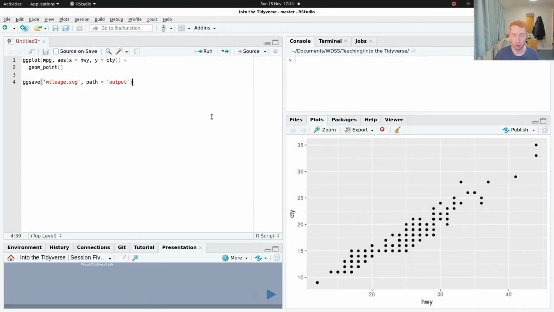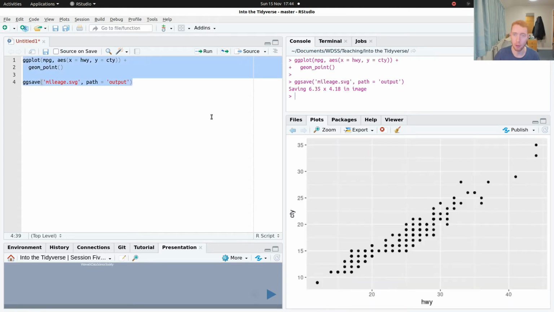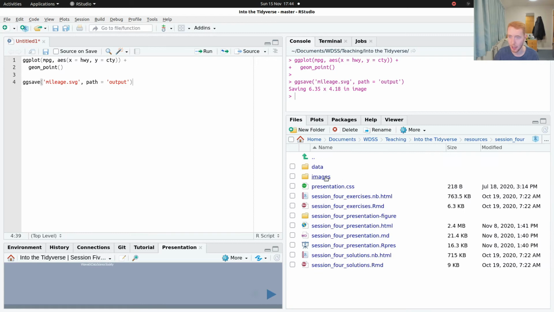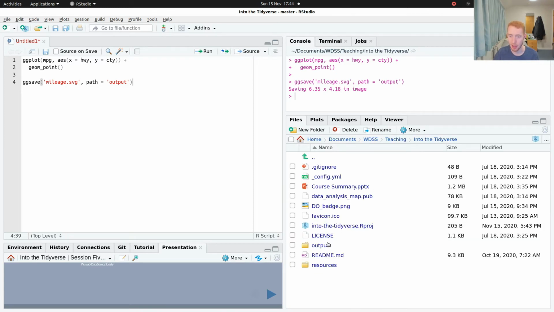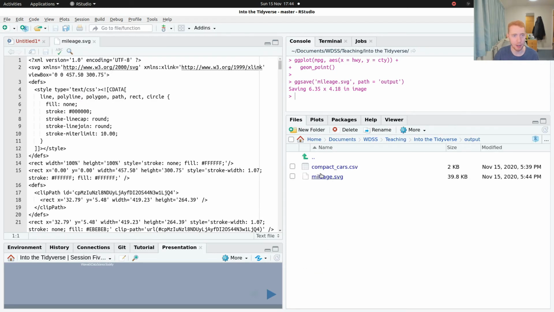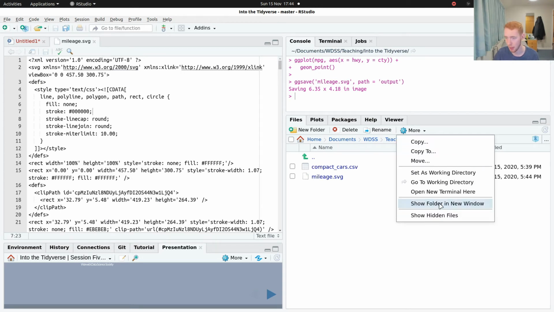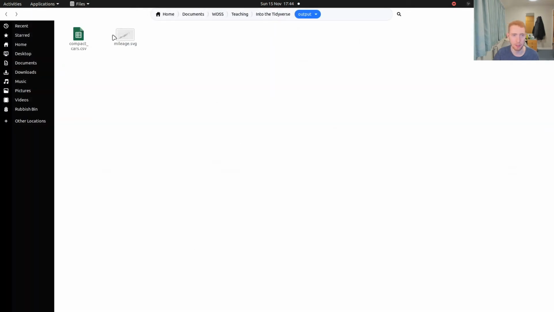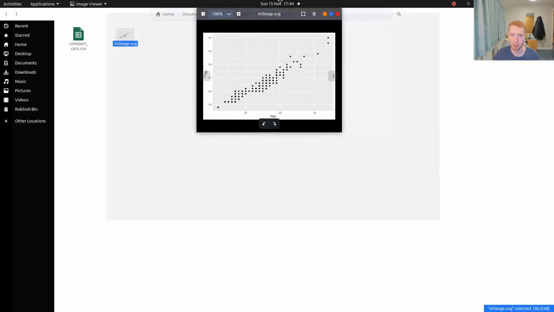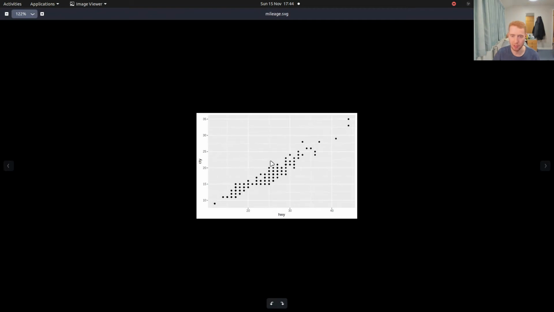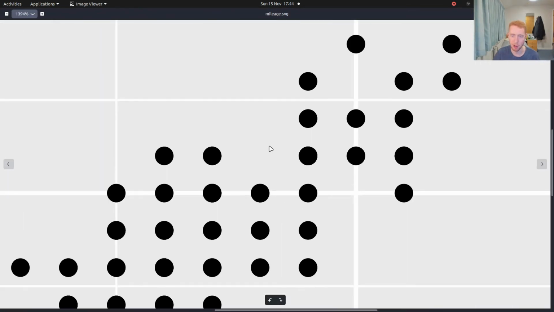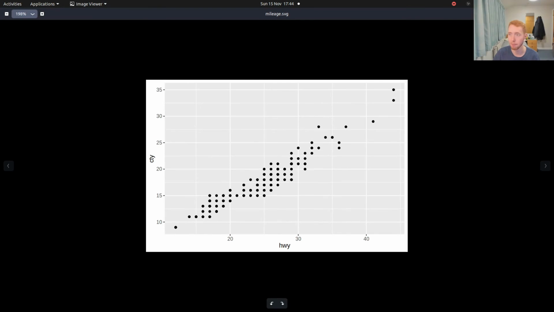Okay, now that it is installed, we can run this code here, and you'll see it saves a file. These are in inches. It's saved to that path we specified. So we go in here into Tidyverse output. We have an SVG file here. RStudio can't open that directly, but let's open this. We see there it is, an image, and it's an SVG, so it scales nicely. I can zoom in. We don't lose any resolution there.